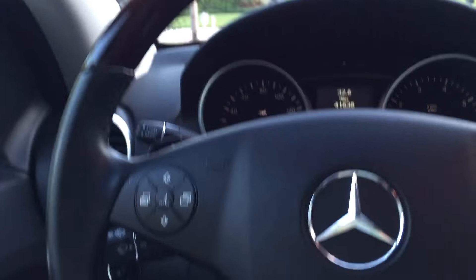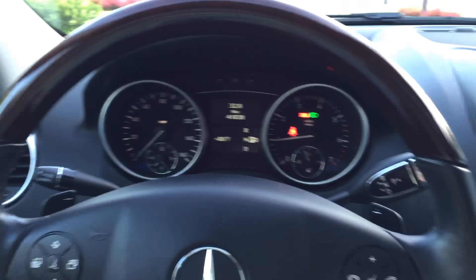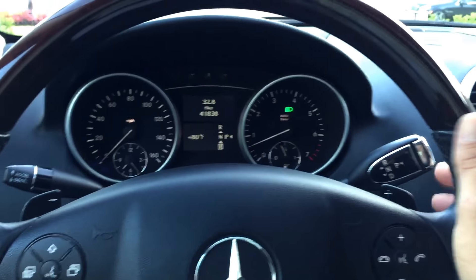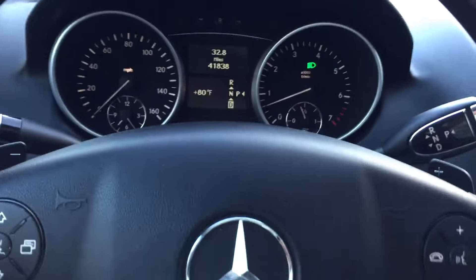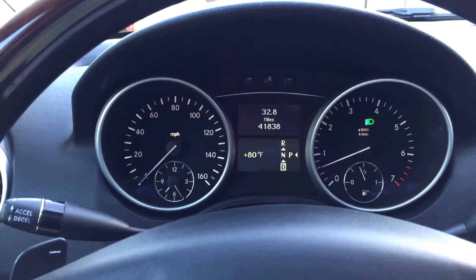You can see it's got power memory seats and power on the passenger seat as well. Beautiful wood-leather steering wheel. Just 41,000 miles on the clock — nice low miles on this SUV, which is rare since SUVs usually get driven hard. I'll turn the AC on because we've got a very muggy Florida morning. There you can see those paddle controls on the wheel, and controls for radio and driver information. Your cruise control is up here.